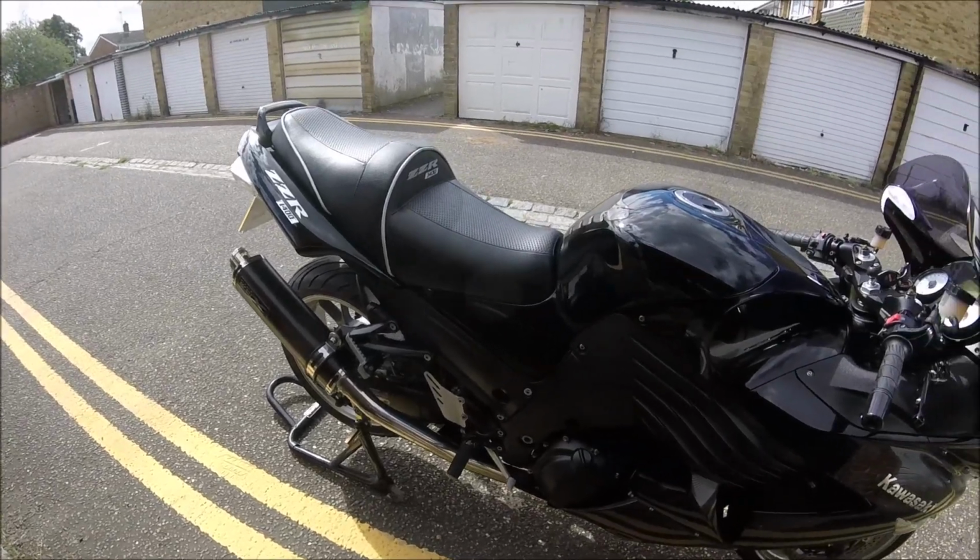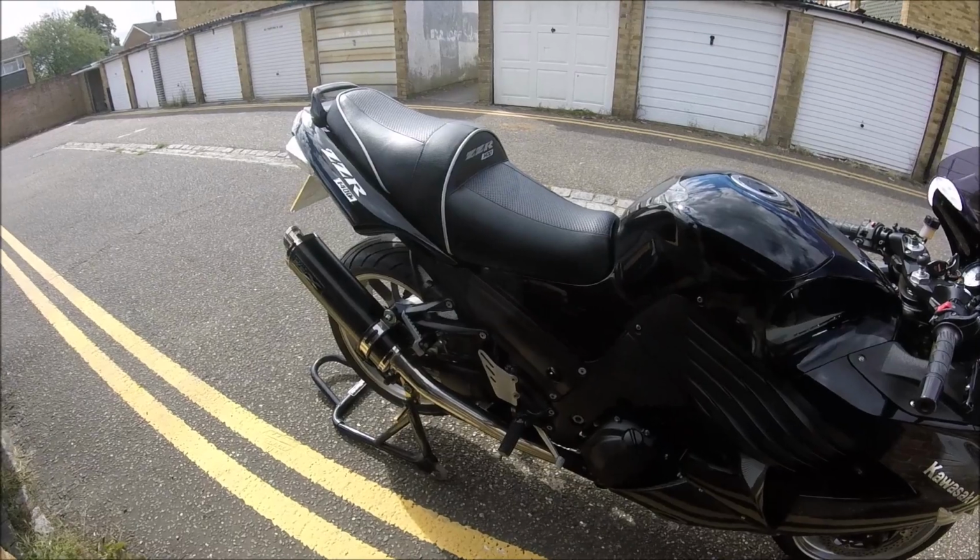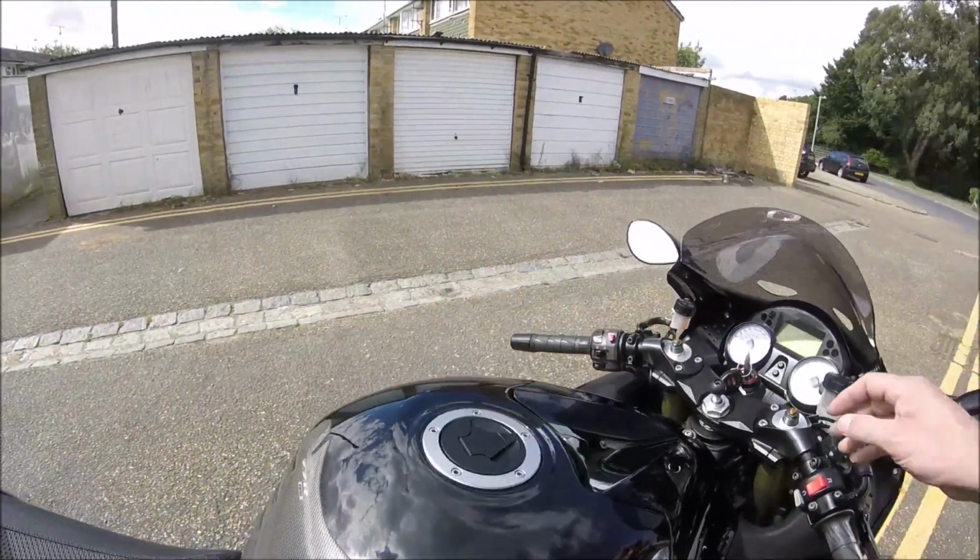I've not even ridden it up and down my garages here. So the first thing I'm going to do is see if I can do this without setting the alarm off.